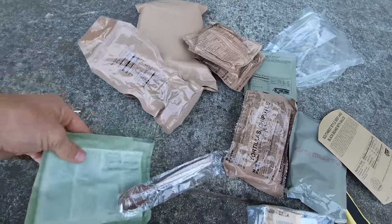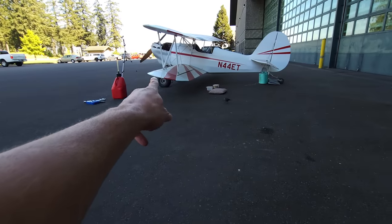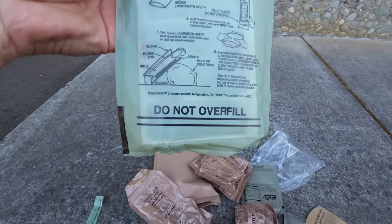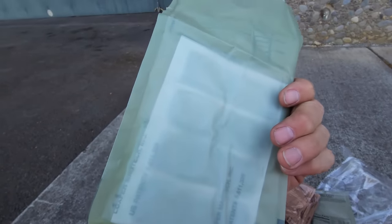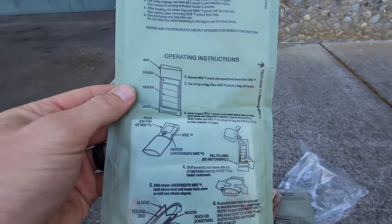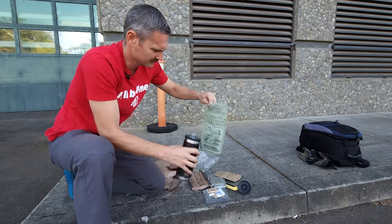All right. Our heater pack. We'll get our beans cooking, and then we'll spoil our dinner with the rest of this. While we're waiting on this to cook, we're going to put some gas in there and see just how much of it leaks out on the ground. So the trick is you put water in the bottom, right there. Do not overfill. They're not kidding about that. And then you shake it a bunch and whatever is in there touches water and it gets super duper hot. You lean it up against a rock, like that. And about 10 minutes later, you have a warm, toasty meal. We got our Lycoming water jug. Okay, just a little bit.